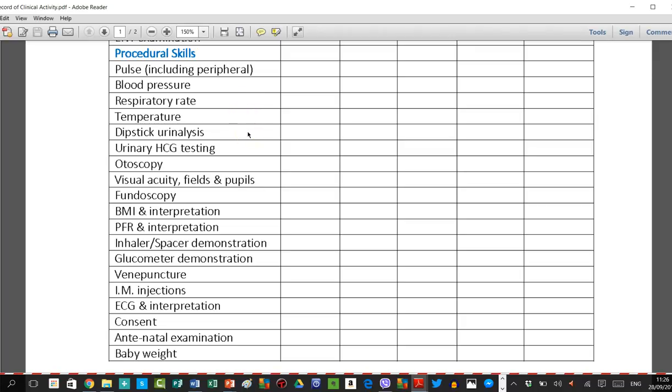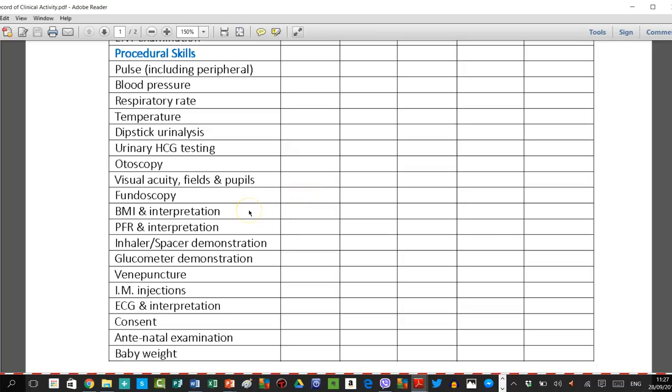You should be able to dipstick a urine sample and interpret the findings. You should be able to perform a urinary HCG test to decide if there's a pregnancy. You should be able to competently use an otoscope in order to examine the ears of a child or an adult. You should be able to assess visual acuity, visual fields, and pupil reactions to light. You should be able to perform fundoscopy.